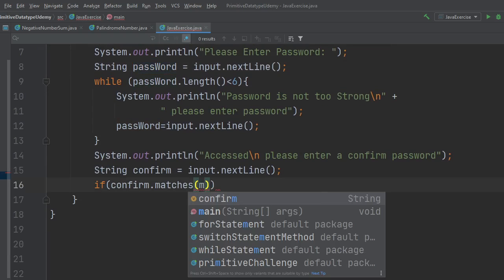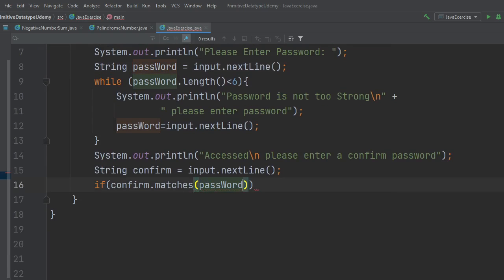If confirm dot matches password, what happens then?